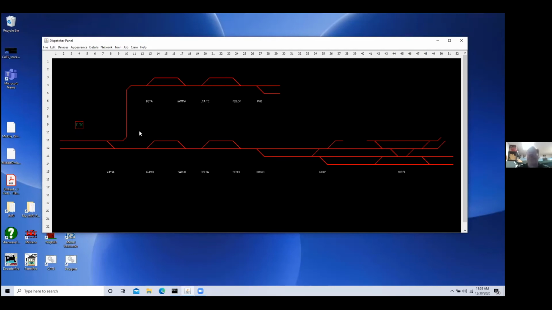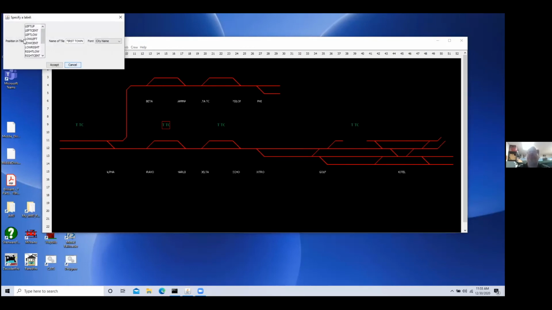I can then copy that and I can paste it. And I'm going to rename these. Second Town.